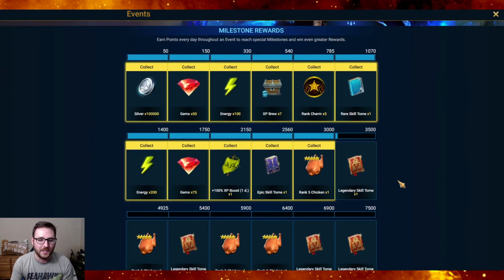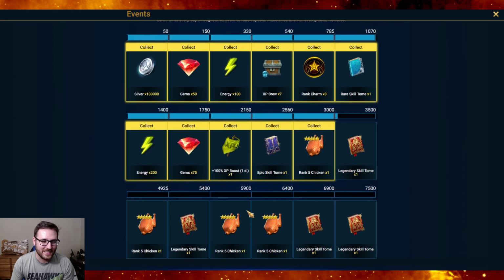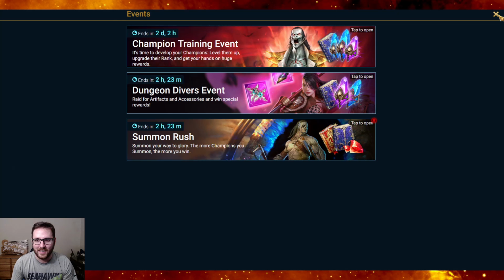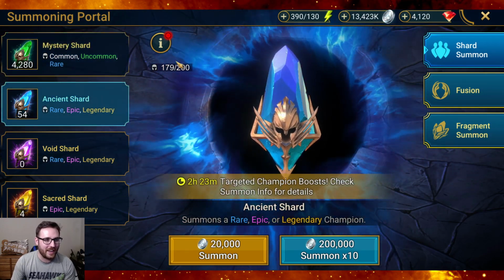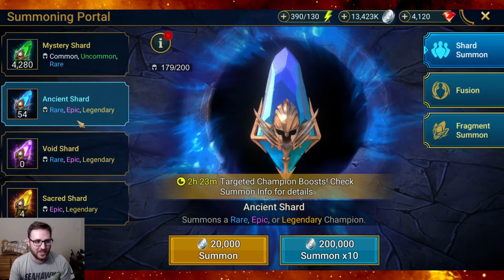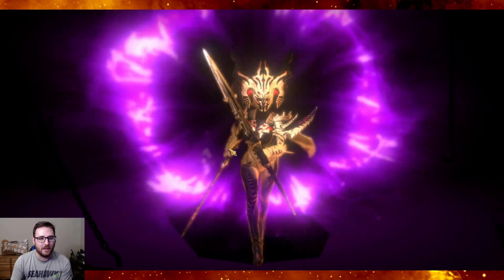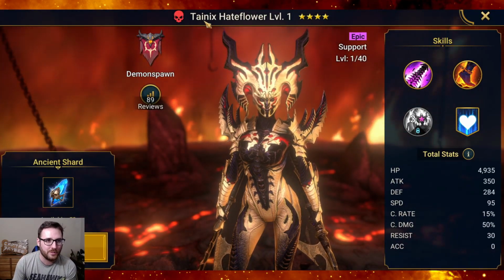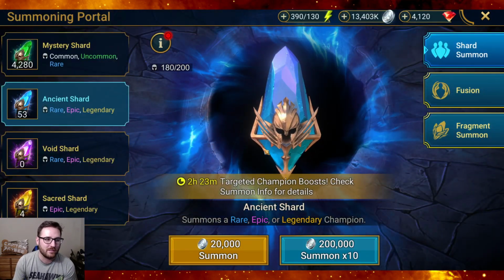Okay, yeah, man, I'd love to get these 5-star books. It's not a 2 times event and I don't need them, but I've got space to open up 21, so we'll just fill them up. So we'll have 21 ancient shards. Let's start out with the 1, and then we'll do pop 10, pop 10. All right, and we get an epic right off the bat. Okay, cool. So Tanix Hate Flower. Don't really know anything about her, so that's cool, I guess.